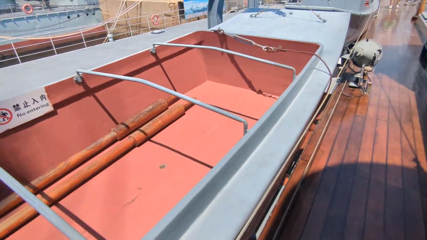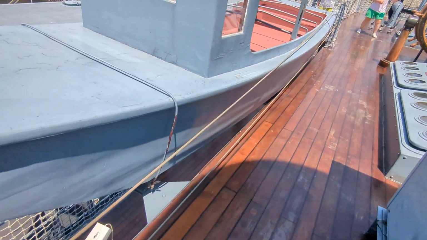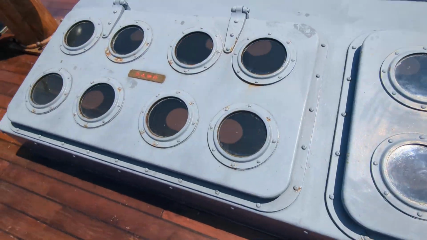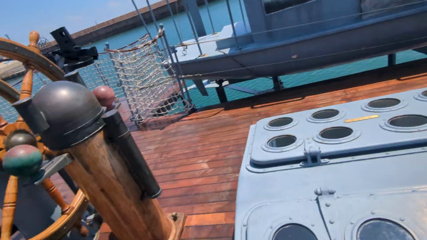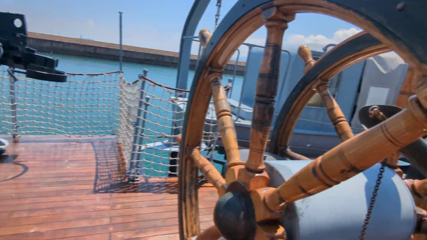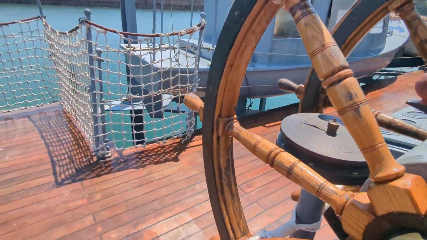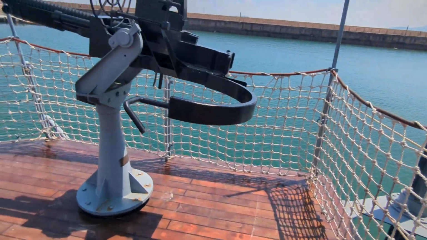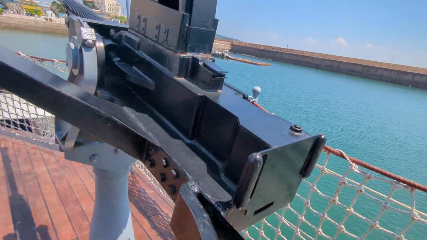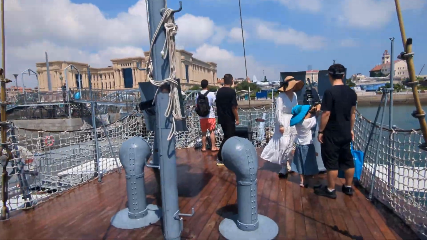We have this steel one, and then over here we have this metal one. And then there's these light ports that go all the way down. There's another one of those lifeboats. And then this is one of the big wheels to steer the thing with, like the backup bridge. This is another Type 25mm Japanese-made gun. I don't know why they have all these on here. They got a searchlight up there too on the back mast.